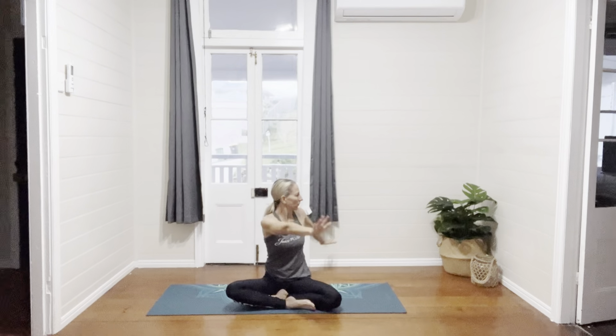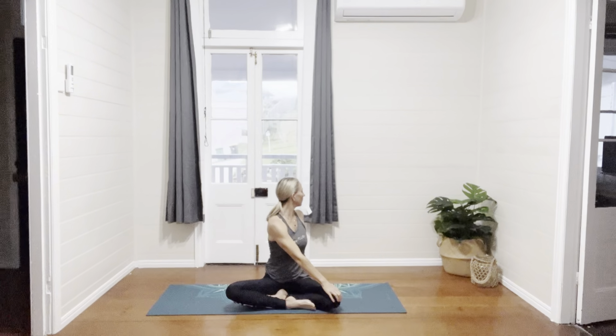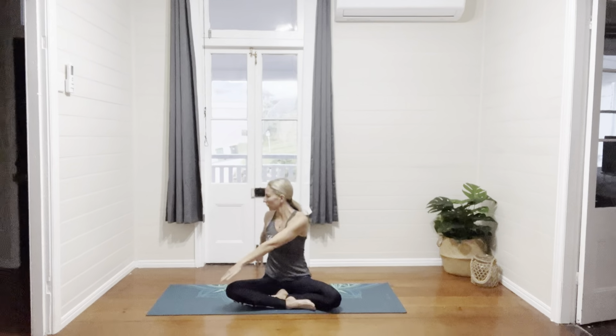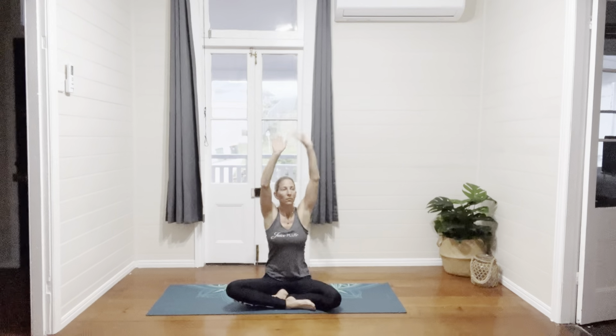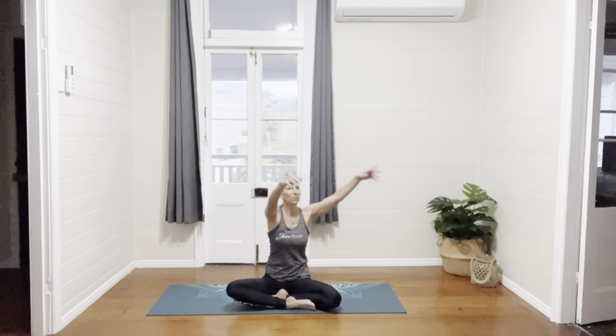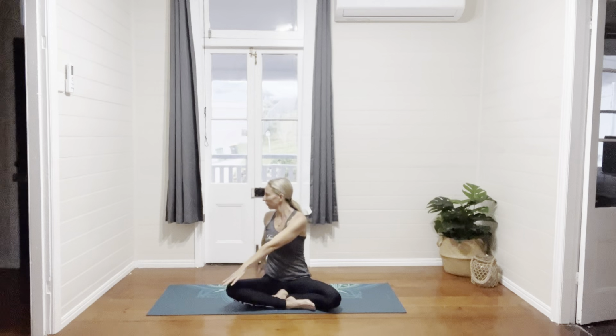Hands to prayer position and then twisting the upper body around to the left. Left hand behind the bottom, right hand on the left knee. Inhaling and then exhaling as we twist to the right side. Left hand on right knee. Inhaling as we raise our arms above our head, exhaling as we twist, remembering to sit tall and making sure we're deepening that breath, not just shallow breathing in our chest, but we want to really deepen it through to the belly.